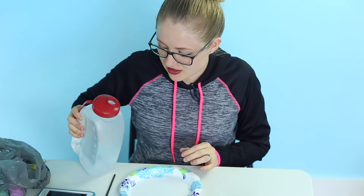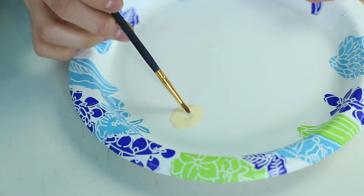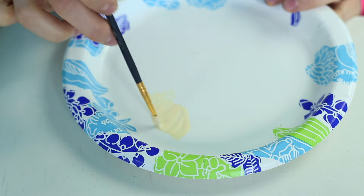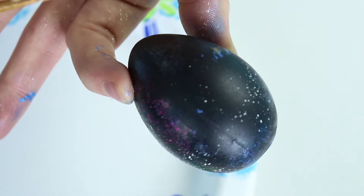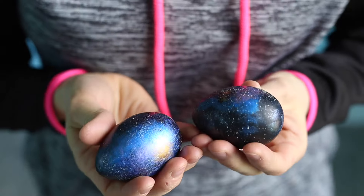Once you're at this point, the last thing that you need to do is splatter on some white. I have a little tiny bit of water — mix up the water with the paint — and then this is what we're going to use to splatter the white stars onto the top of our galaxy. This is just a lot thinner and it's going to splatter a lot better. I actually think less is more with this. It looks more realistic and magical, and that's it.